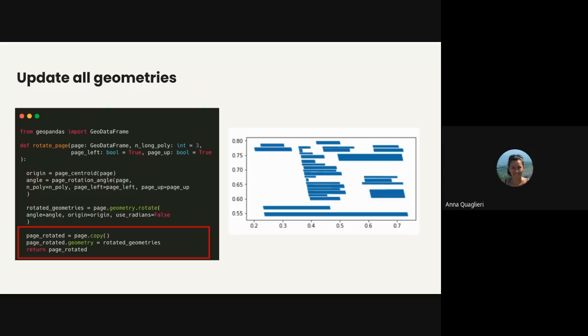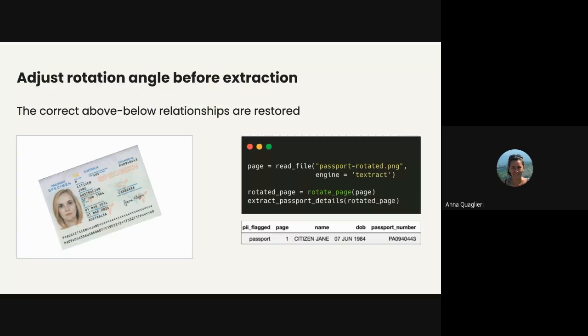Awesome. And as you can see, it's not totally straight. So here there is another problem, which is the skewness of a page. Again, we built a similar function that can solve that problem, so it can deskew the page, because that's another problem if you're looking for positional searches. So if I now reapply the code below and extract the passport details after I rotate and adjust for this problem, I finally get the right answer.